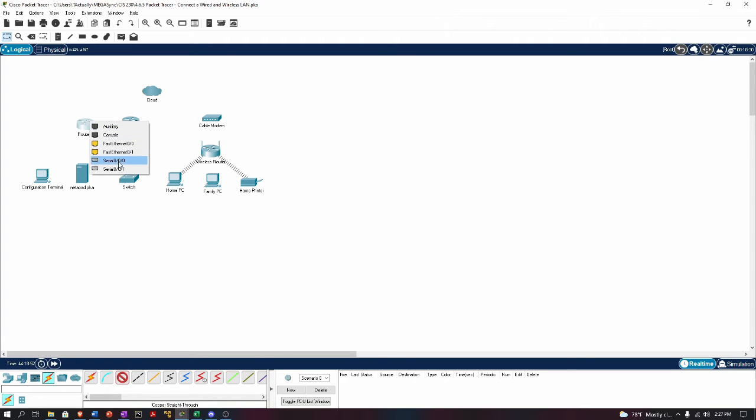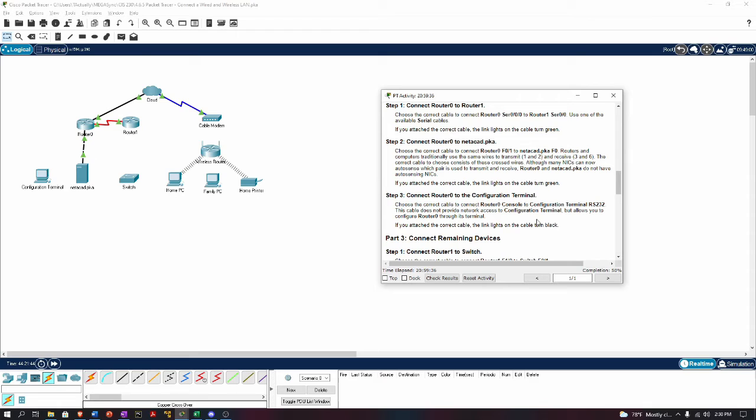Now, you'll have to choose the option that goes with the cable you'll have, which you'll be learning about in class. But for now, a straight through is an Ethernet connection, so we're going to choose the first option, Fast Ethernet, and you'll get this little tail. Then we'll come over to the cloud and click on it, and again you'll choose the option that makes the most sense, in this case Ethernet 6. We've got two green triangles, which means the connection is correct.